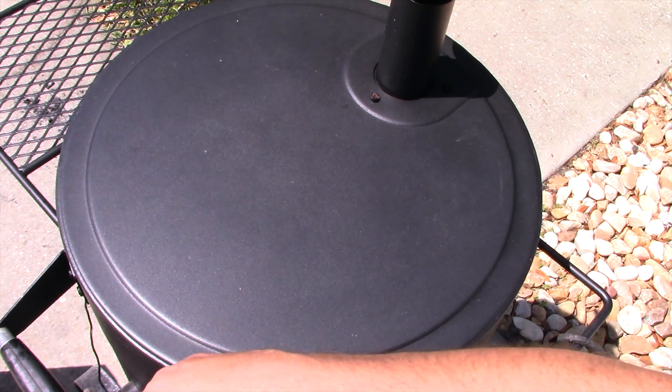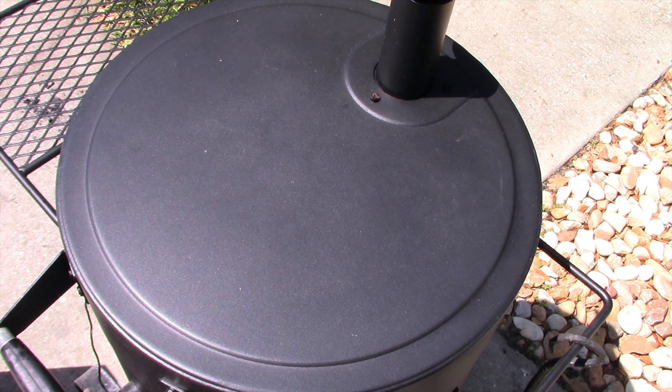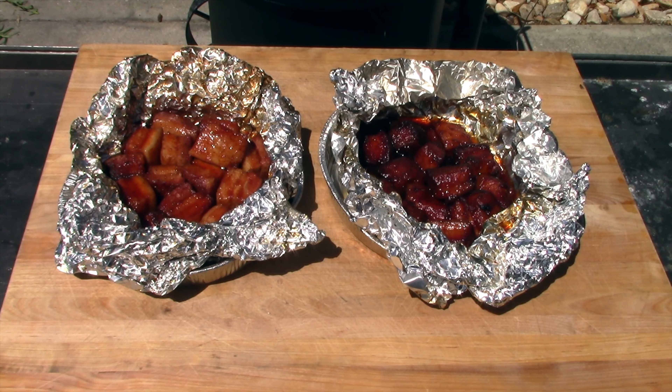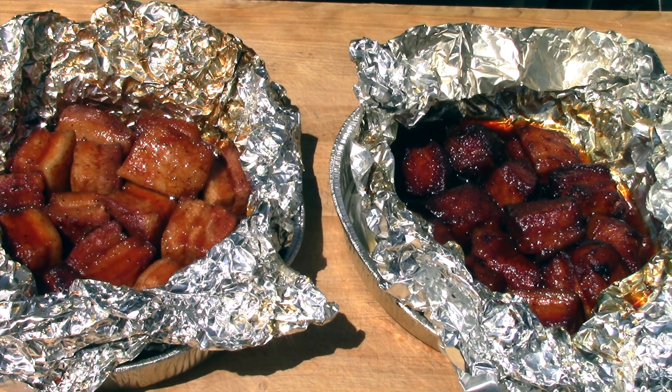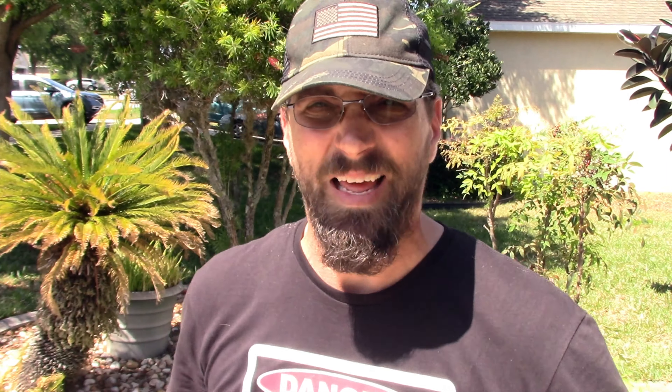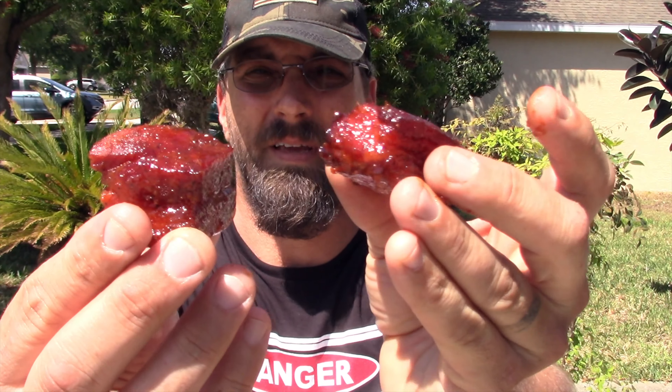It's been about 15 minutes and the temp is at 257 — it went right back to the 250 area. That is some impressive stuff. I love these Broncos. Let's see how these things look after letting them sit and rest with the barbecue sauce. Taking them off, putting them on the chopping board, and doing a taste test. Can you tell a difference? Pre-cubed versus cubed afterward — let them rest and cool down a little bit first.